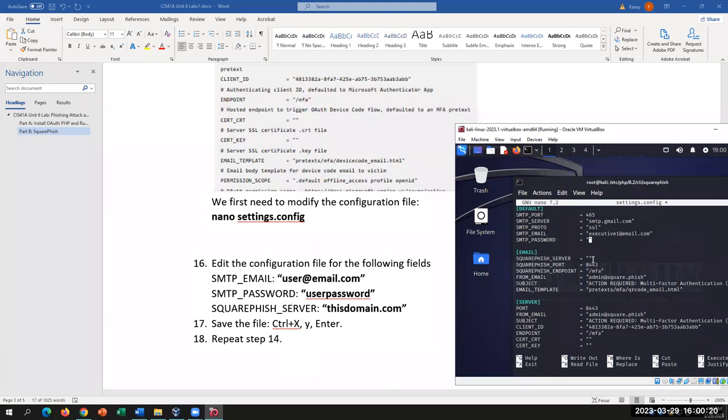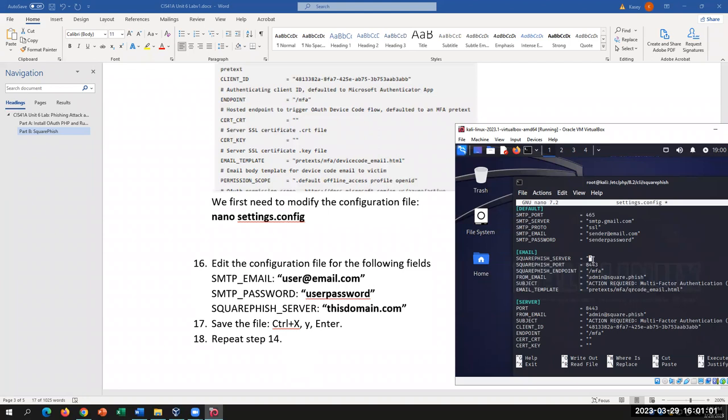And then the password, your SMTP password. So actually, this is the sender. So you would set up a fake account, right, through one of those email services. And then your SMTP password is the sender's password. It could be something like user admin. Yeah, it's basically your user account, right, that you're sending it from.